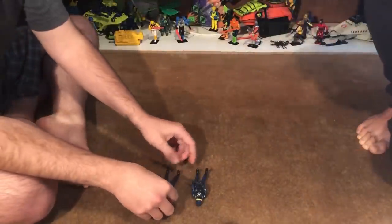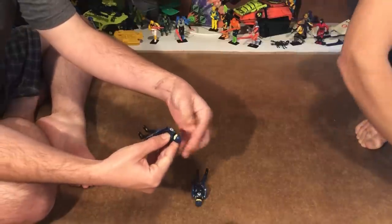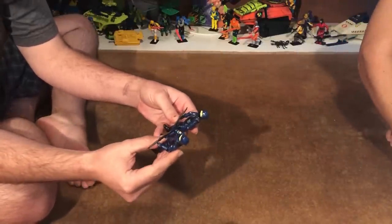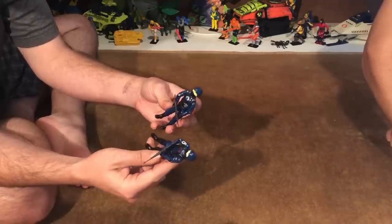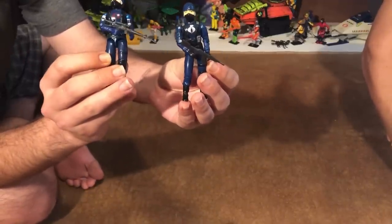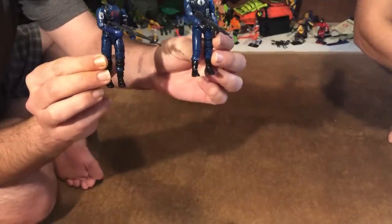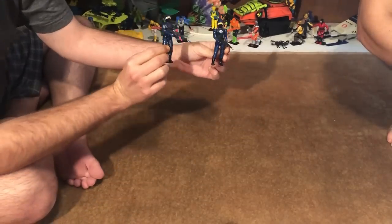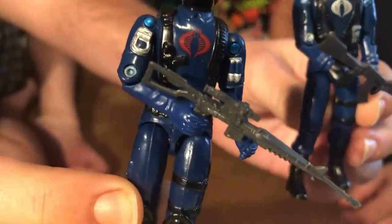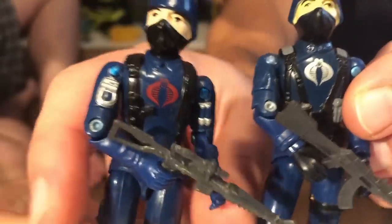I think they need to come side by side. Okay, so in doing this entire thing, there's also stuff that I realized, or at least found out about, that I've never realized before. So we have the trooper and the officer from the original Cobra line. And something that I never realized until today was that they are completely unique. From a distance, you're like, oh, it's two blue guys. But you come up close, and not a single reused part. They are very much different from head to toe.